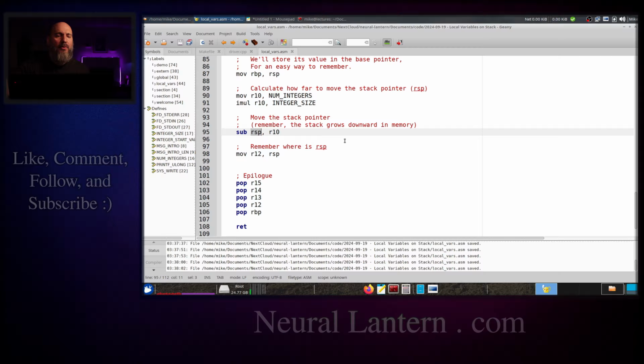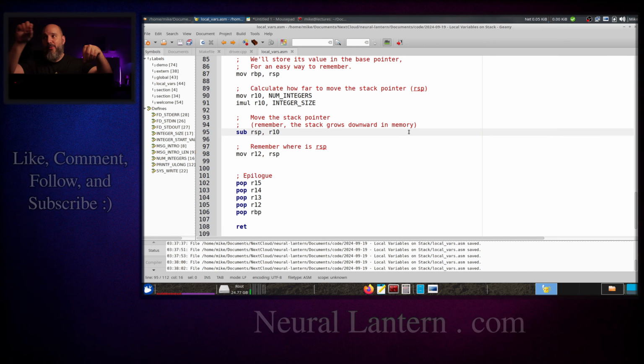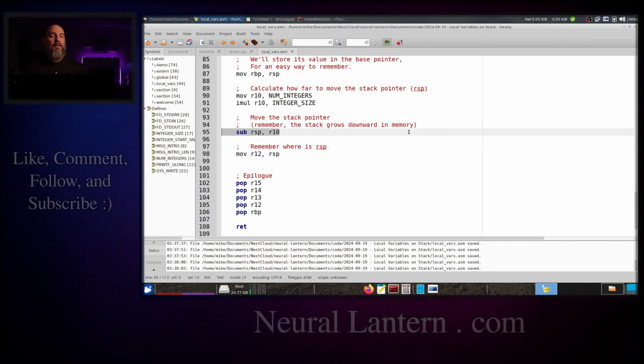But if we decide that it points to the first integer, let me just do a little comment here: first integer. It just makes it a little bit easier for me to write our loop that iterates through integers. But just keep in mind, you could start by pointing to the one that RSP is pointing to, or you could start by pointing to the other one that was the first one you added onto the stack. You could call either one of those the first integer, as long as you remember where you started, so you can increase or decrease the memory location to get to the next integer. I'm just going to do it in this style, but as long as the only thing that you modify and read is within that range, it's okay.